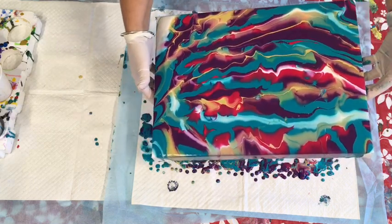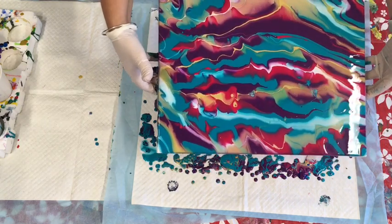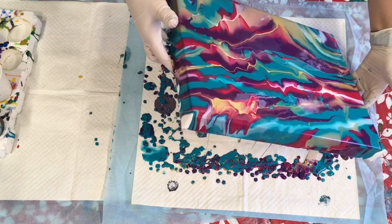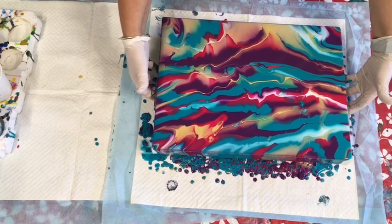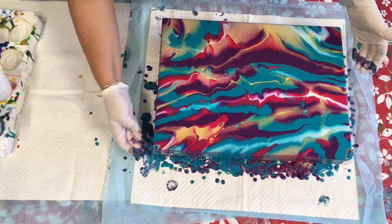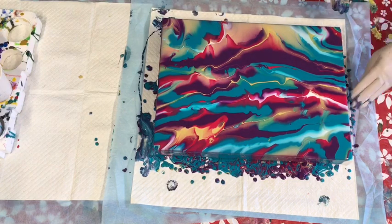If you don't get your corners, absolutely don't stress over it. I'll show you what I do, which is no biggie. Getting stressed over corners is ridiculous, I believe. I used to get stressed over corners, so now I don't. What I do with my corners is I just use some of the paint that's on there and I just finger dab it. It's absolutely fine. It comes out just the same. Just finger dab the corners with the excess paint that you have left over, that you've just tilted off.